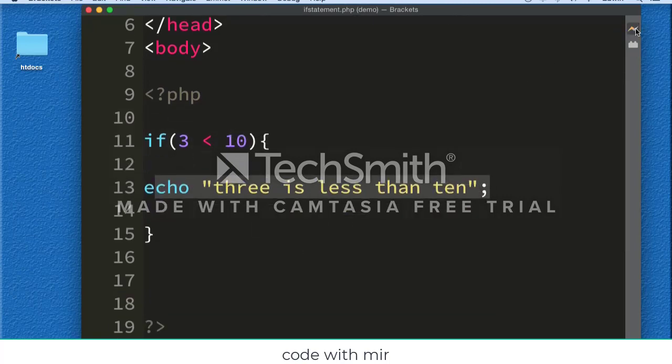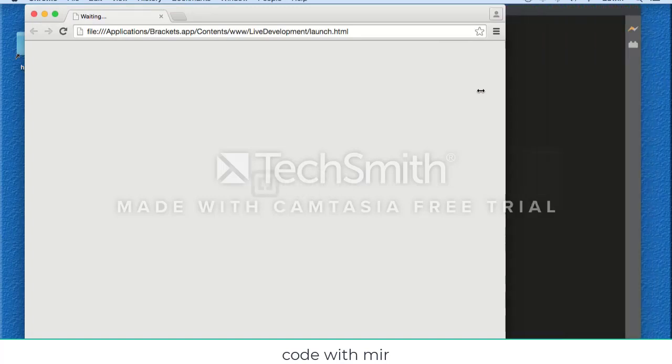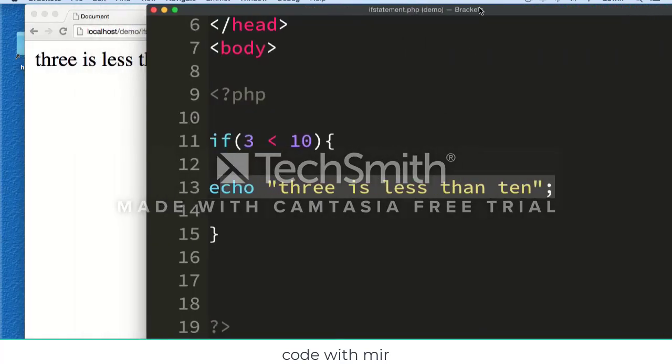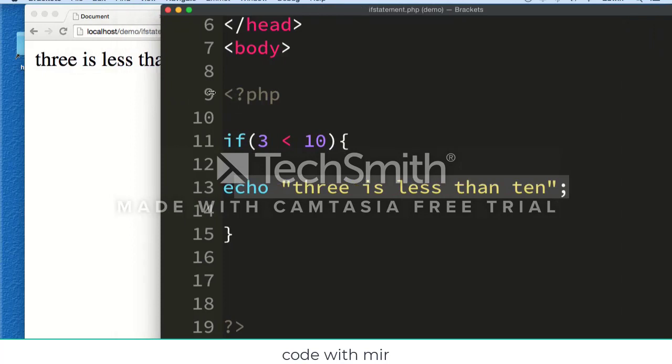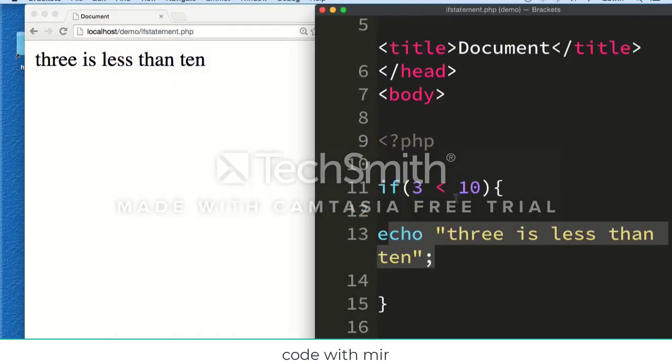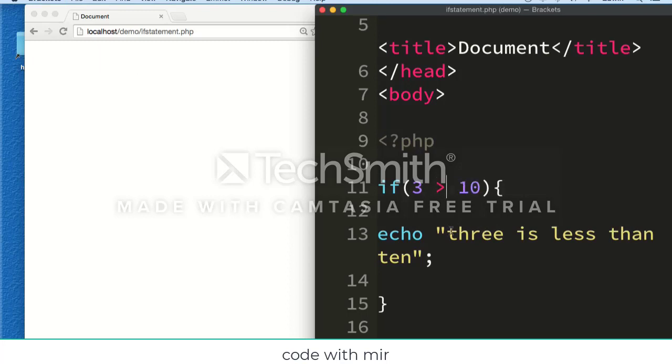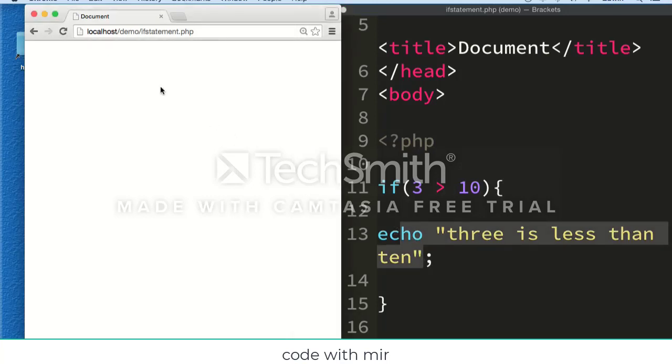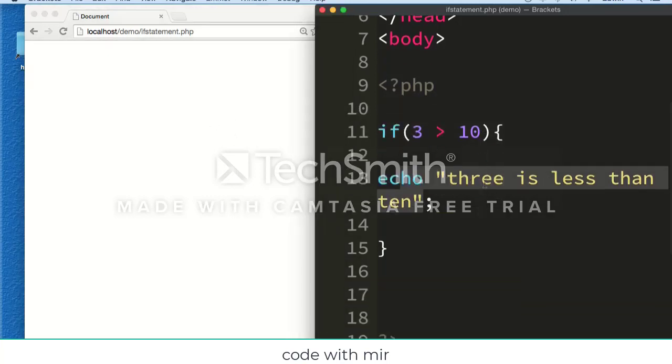Let's see it on the browser. Let's see what it displays. So it's true, right? 3 is less than 10, so that's why it executed. But let's say we change it to if 3 is more than 10, execute this. Now the line disappears because it's not true, right?